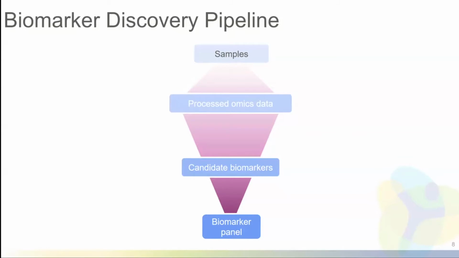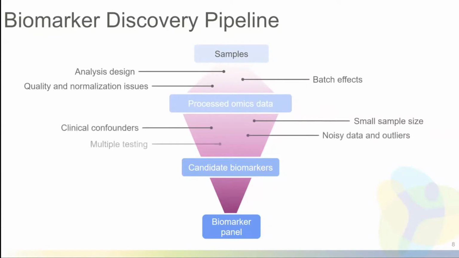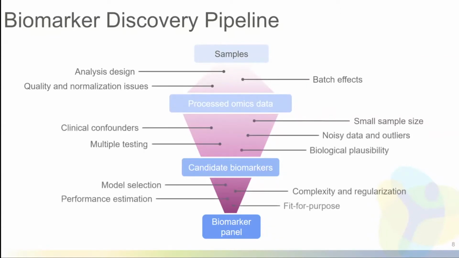Once you have this, you want to come up with a short list of candidate biomarkers that is the most interesting genes, proteins, sequences, etc., as they relate to your question of interest. This can involve many different steps and criteria, but we'll call this list that you end up with your candidate biomarkers. Lastly, you'll probably want to pick just a few of these to build a predictive model around, and this becomes your biomarker panel. So throughout this pipeline, there are many different decision points and things to consider when trying to optimize your biomarker discovery. Today, we'll be talking about a few of these.